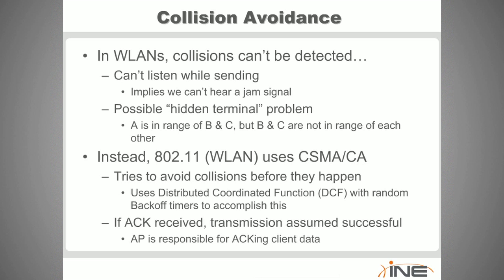Now, if we send the frame and we do not receive an acknowledgement, then it is up to the sending station to retransmit. So this means that it could be the actual wireless host, like your laptop with your Wi-Fi card, or it could be the access point itself. So if something comes off the wired LAN down to the AP and it is trying to send it to the laptop, and the laptop does not acknowledge, the access point is going to buffer that up and keep trying to retransmit it until either the traffic is successfully transmitted or until it times out and the packet has to be dropped.